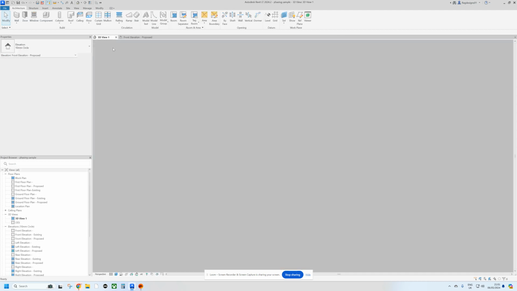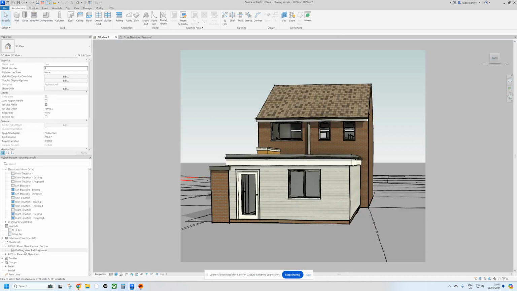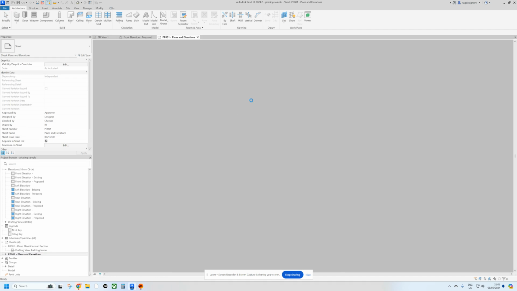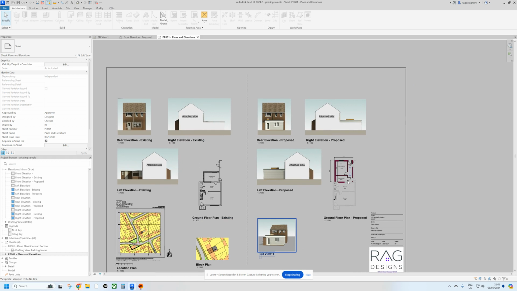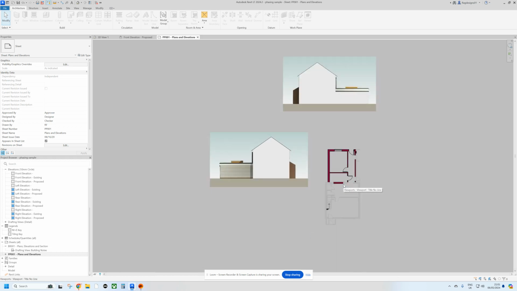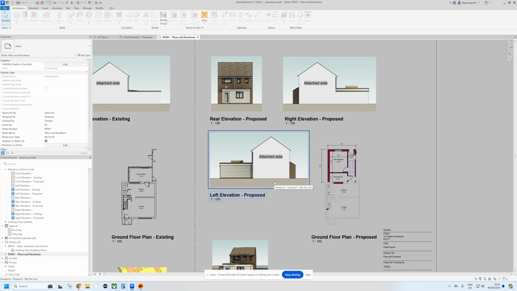So if I go back to my previous project, I'll draw these elements once on a floor plan, and because I've got the views all set up within the phasing, it will just kind of take care of itself relatively. So I normally start, obviously, by drawing the existing elements up, getting them all onto the sheet, and then draw my proposed floor plans and proposed elevations, put them on the sheet, and then like I said, it kind of takes care of itself once the template's set up, and it'll display how I want it to be.